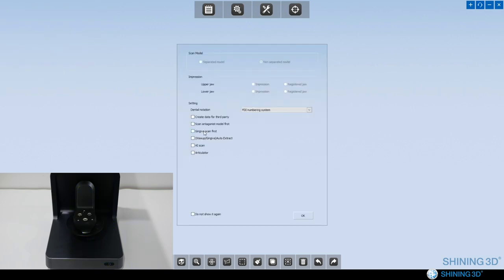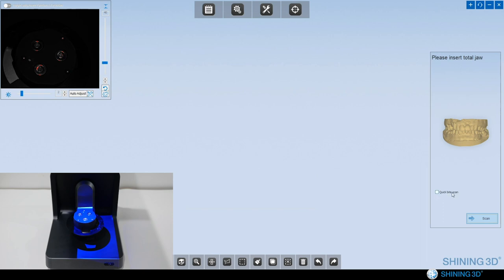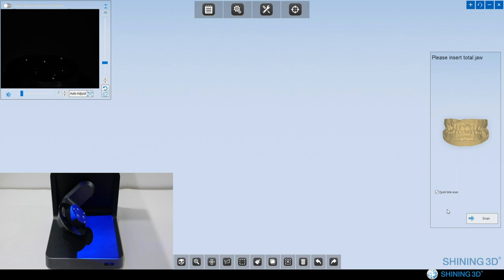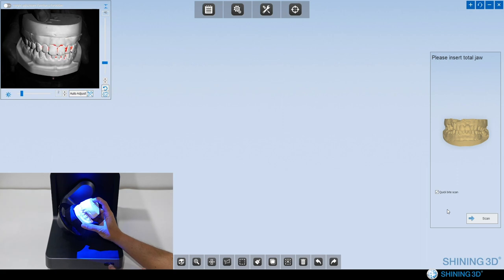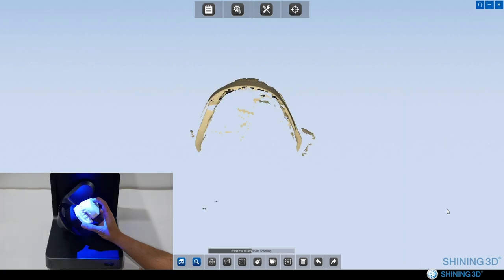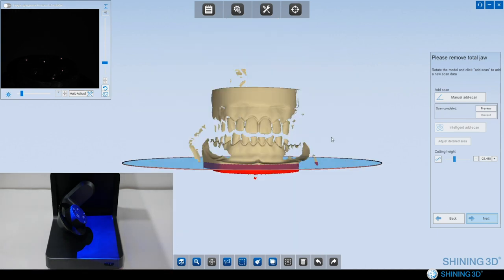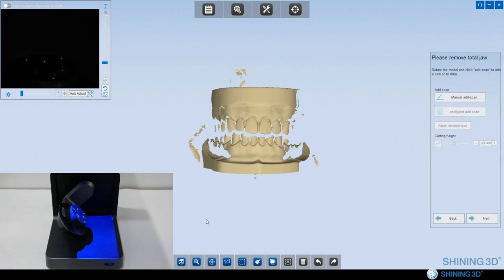Here we can activate the option gingiva scan first and extract gingiva automatically. The first step, total jaw. We can activate the option quick bite scan. Quick bite scan means we can directly place the upper jaw and lower jaw on the platform in a very quick way, no need to fix with pins, rubber band or anything else. Okay, finish the total jaw scan. We can edit the data and delete the extra data. Click next.